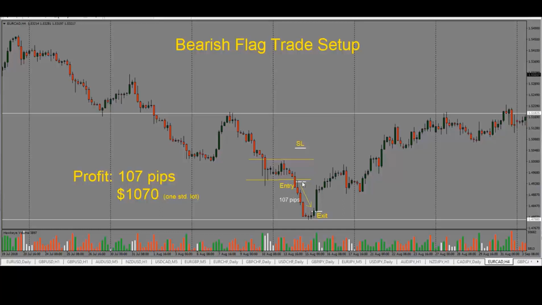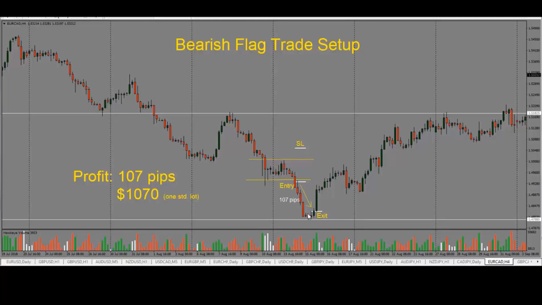So we enter the trade short here, and our stop would have to go on other side of this flag formation, because sometimes price will go into our consolidation and then come back out again. So that can happen. So just be mindful of that. So we have to put stop on the other side so we don't get taken out of our trade. So we enter the trade short here, and then we stay with the trade as price is moving lower.